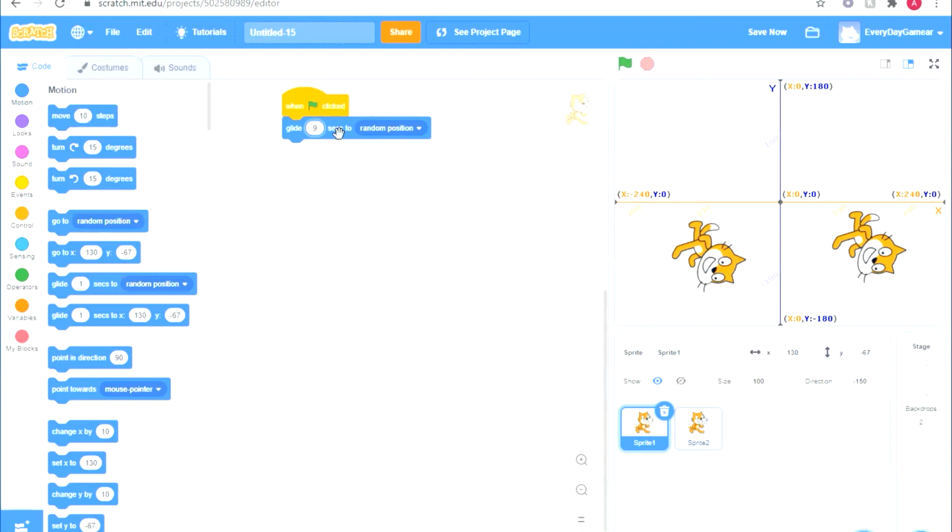Whatever the plan is, we tell it, let's not go there so fast. Let's see what happens. It's going to pick a random position, and it's going to go there after 9 seconds of moving on its own, gliding specifically in the way of motion. See that? Much different time frame.